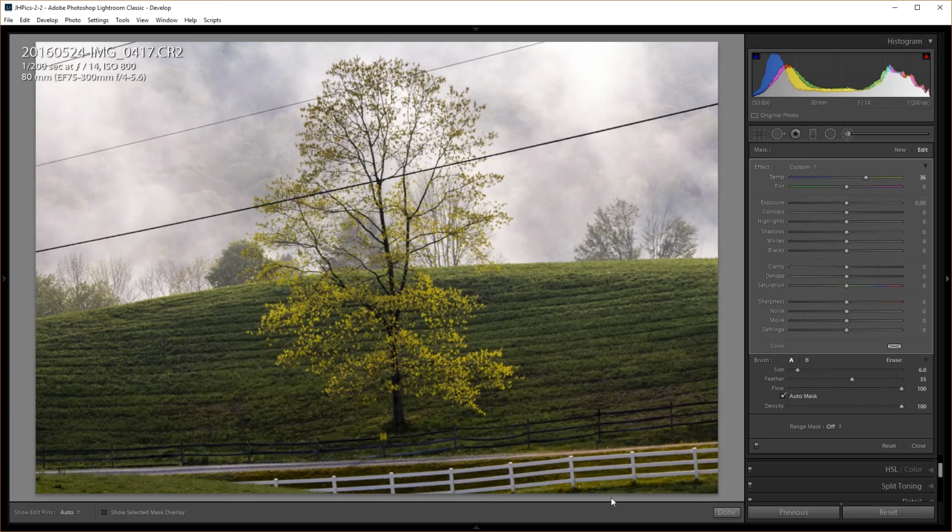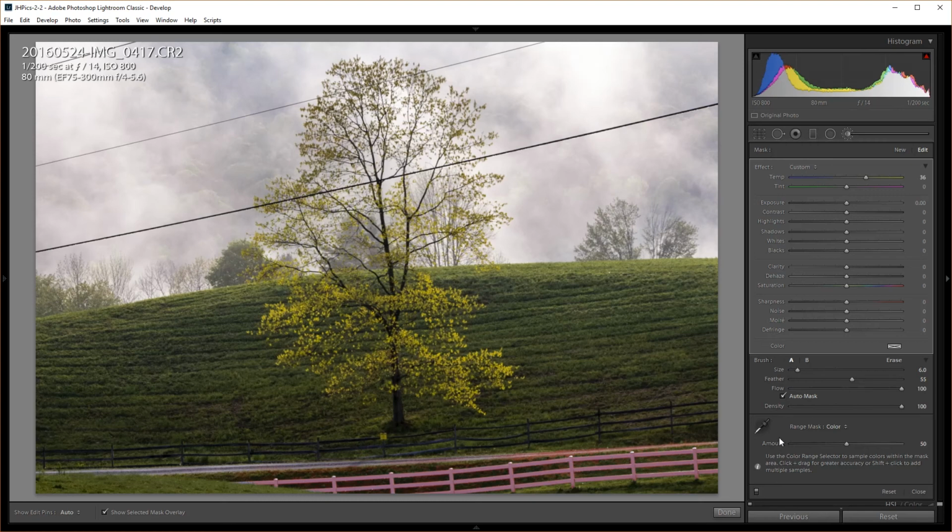Okay, but now you can see it kind of bled off into the grass. Now the grass looks kind of yellowish too. So now I'm going to use my range mask again, and I'm going to go to color this time. And I'm going to select the color of the fence. And now, if I hit O, you can see it did a pretty good job of making it so that mostly only the fence is being selected. It bled off a little bit here.